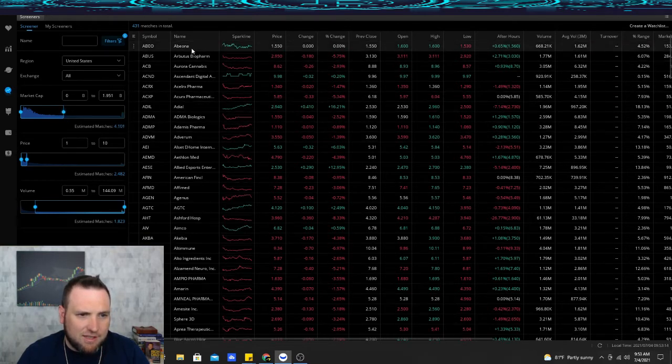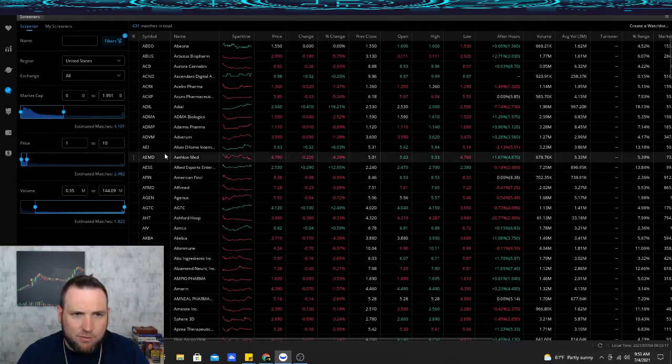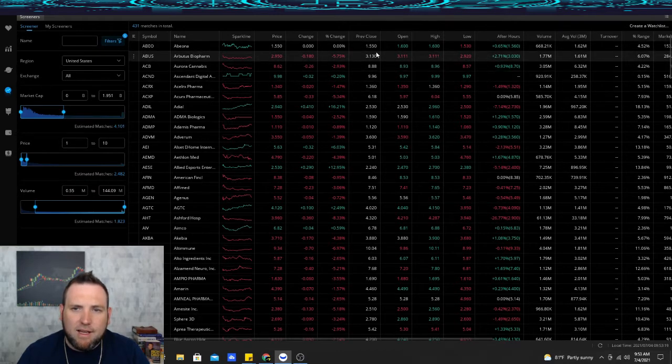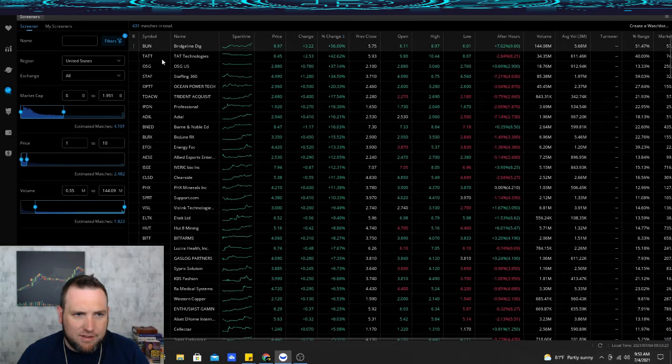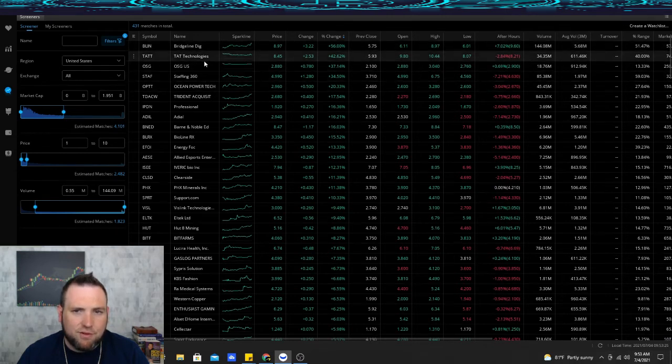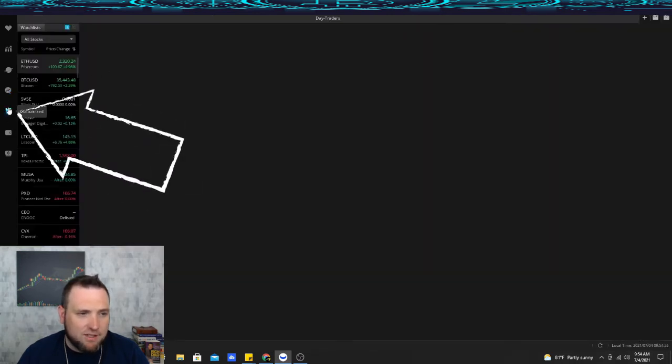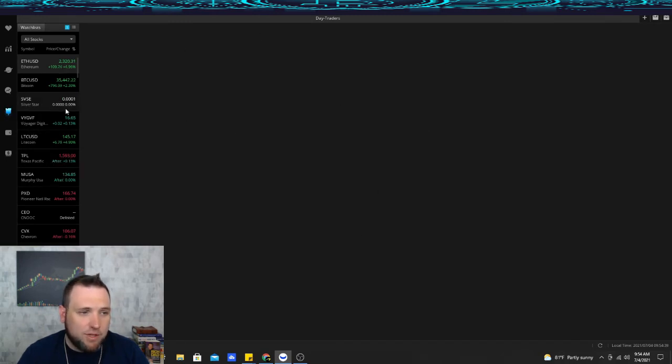So there we got the scan there, and we've got it all in alphabetical order at the moment, but I want to see the ones that had the biggest percent change, so I'm going to click there, and then we got a couple of those runners from Friday. So next is customize, this little paintbrush, and this is where we're going to start building our trading platform at.